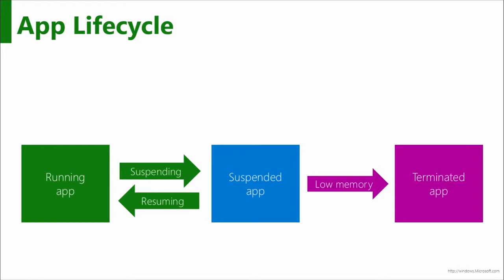And then at some point, maybe the user gets distracted, maybe they get a call, maybe they go and check their email, so they leave your app. When the app is no longer visible and not actually interacting with the user in any way, then it will be suspended. It goes into this suspended state where it's not using any resources. The system has taken a sort of snapshot of its memory and is just keeping it there so that it can be quickly resumed, just when the user returns to it. So they've finished doing their email and they're returning to the game or whatever app it was.